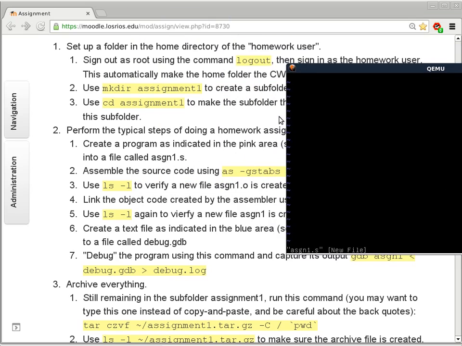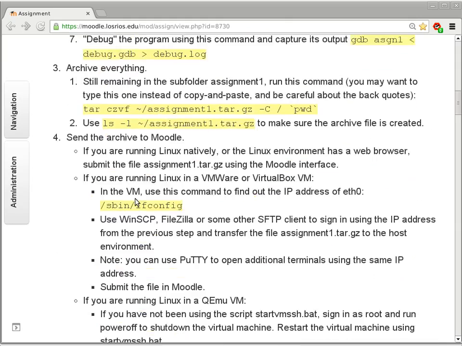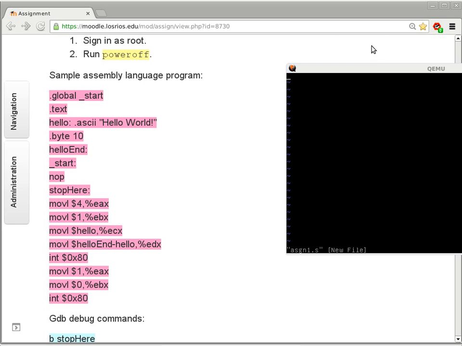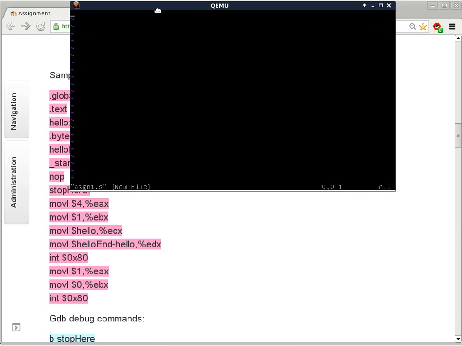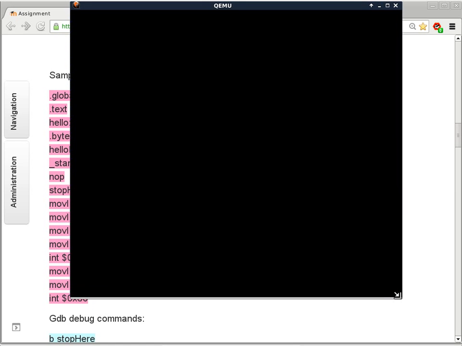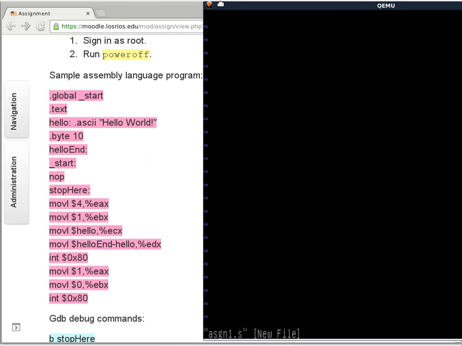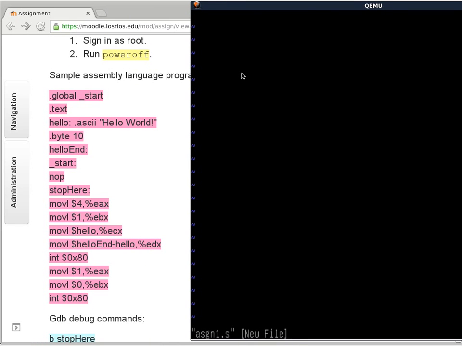There are many shortcuts to this particular step, so that you don't have to actually copy and paste in the entire thing. But I'm going to go through this, and I'll be explaining just a little bit of this program as I type it. So I'm going to make it a little bit larger on this side so that you can at least see some of what is going on here.